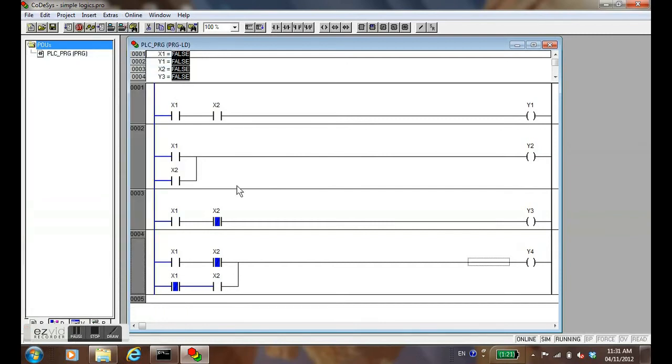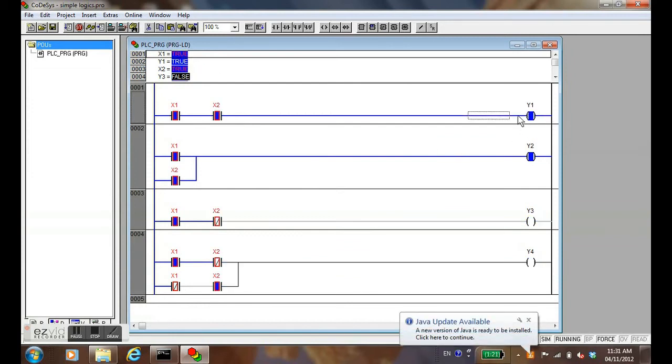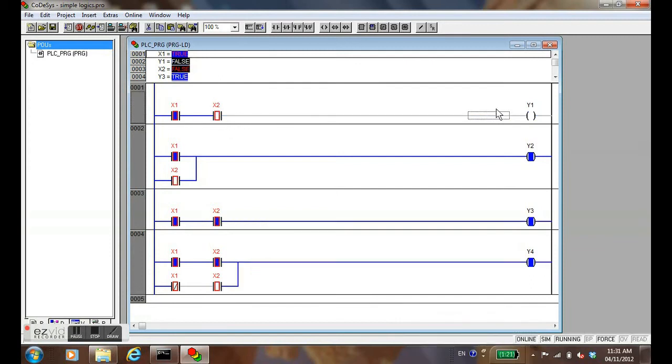and run the program. So now the first line is an AND logic, meaning that the output will turn on when both x1 and x2 are turned on. So if I turn on x1 and then if I turn on x2, you will look at the first line. Okay, then y1 will activate. Any one of them turned off, like this one, will mean that the output will turn off. Okay, let me just turn them off.